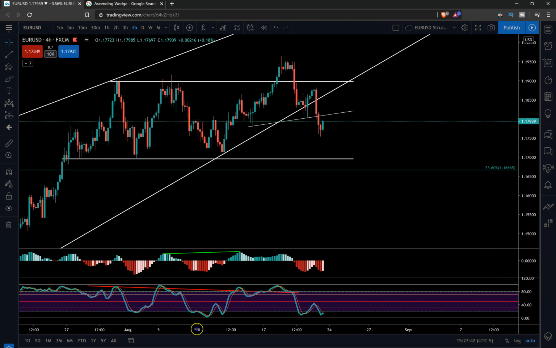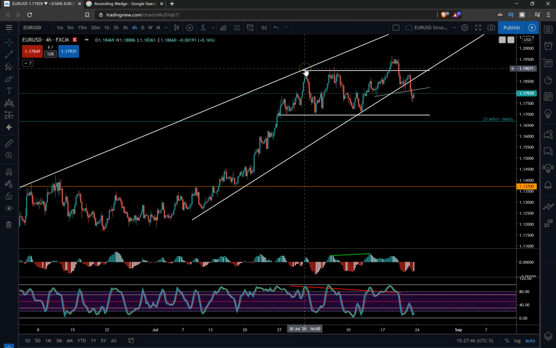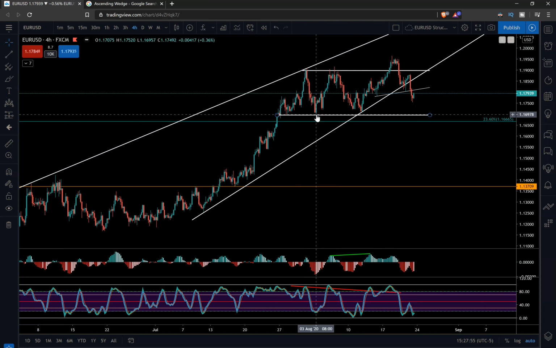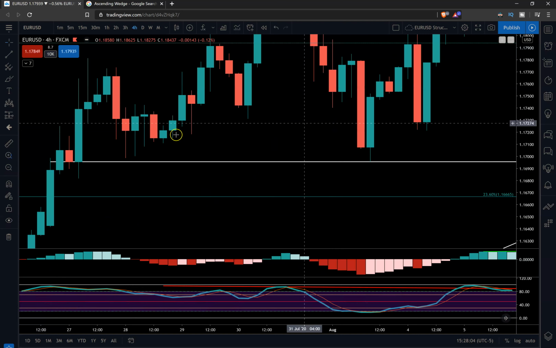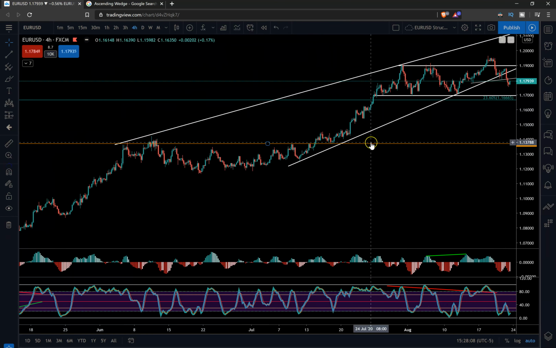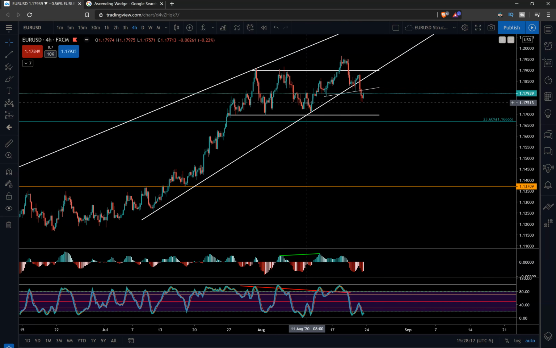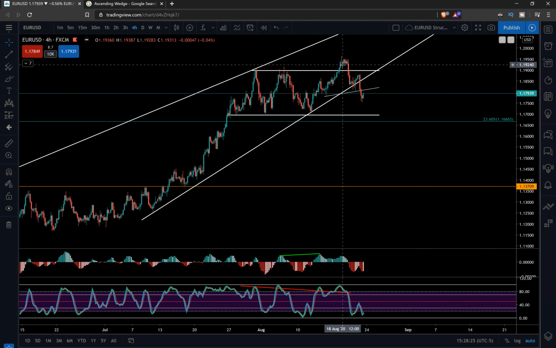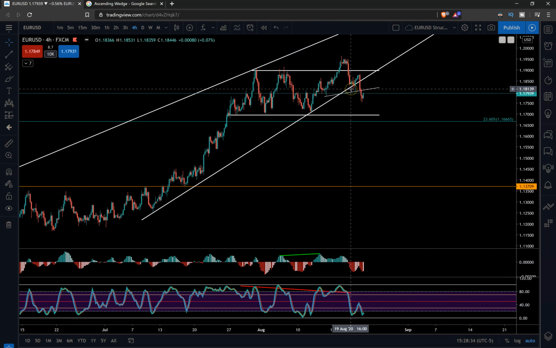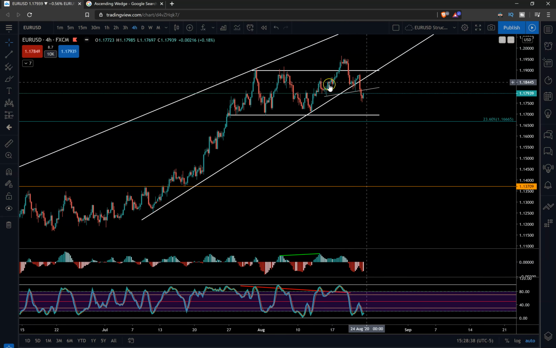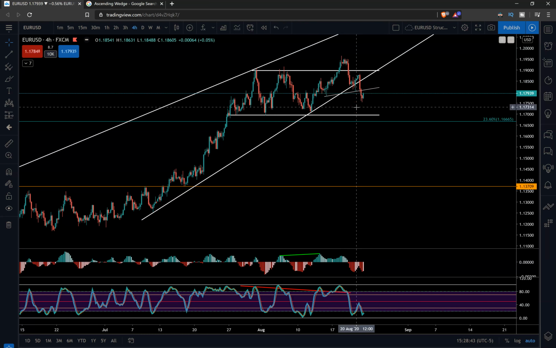To take a larger view, I see that this ceiling, this mirror resistance, came up, hit it, came back down, established a support right here, came back up, pierced the resistance, came back down, didn't quite hit the support, established a higher low, and went back up. Thought it was a breakout. I didn't take a trade then. I don't think I did. Failed breakout, came back down in the trading range. And again, the head and shoulders pattern that I possibly see. So we'll see where this is going to go.